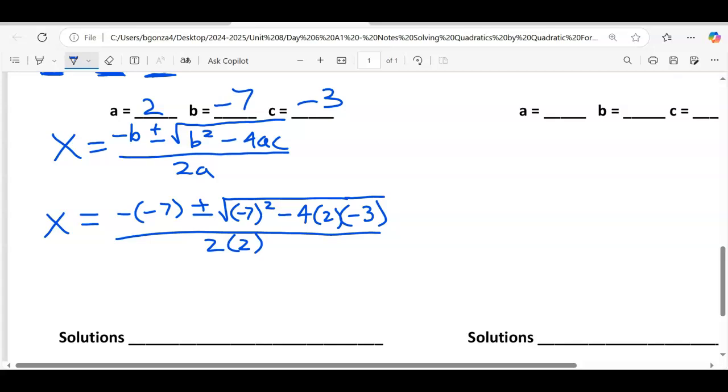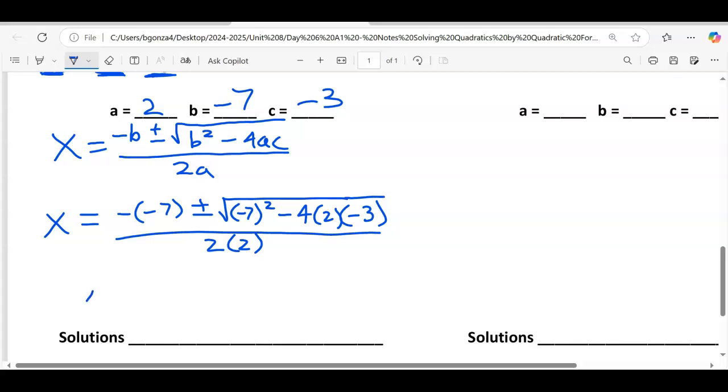But the reason why this might be helpful, okay, is for some reason they're going to ask you questions where the answers might look like quadratic equation, quadratic formula. So you really got to be at least familiar with it, okay? That's why we're familiarizing today. Now, what we're going to do is we're just going to simplify this to get the solutions, okay?